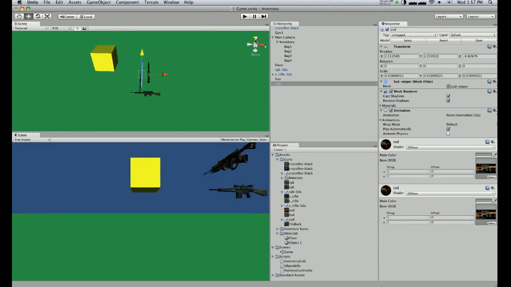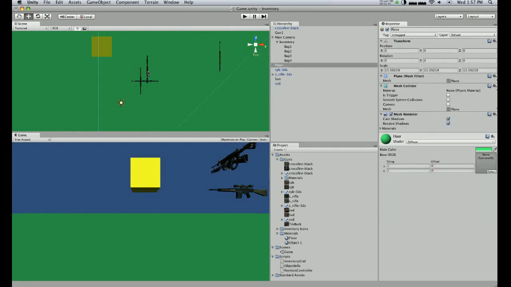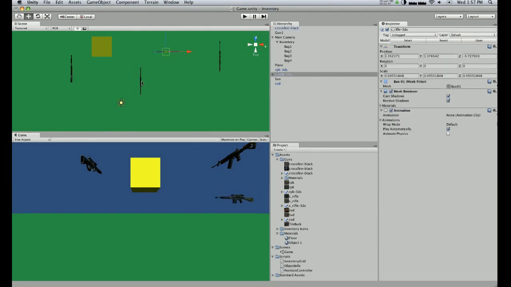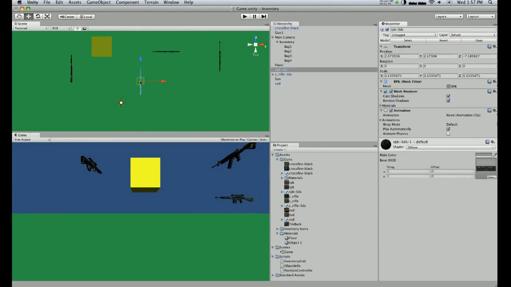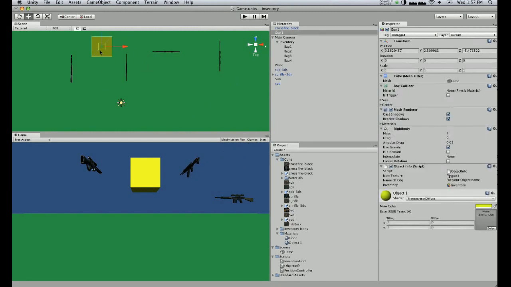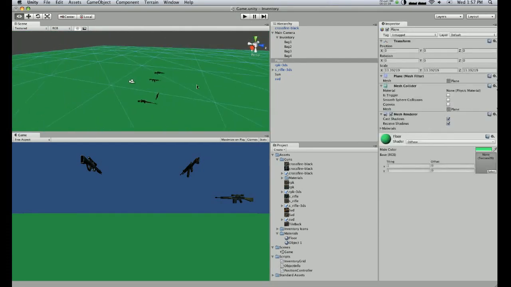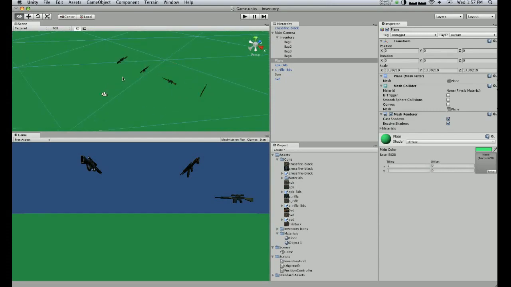It looks pretty good. Now that we have all 4 guns, let's just move them in different places. And you'll notice all the guns are in the, we don't need the cube, delete that. And you'll notice that the guns are in the Z axis and the one gun is not. In the modeling application that you use, you need to make sure they're in the Z axis.